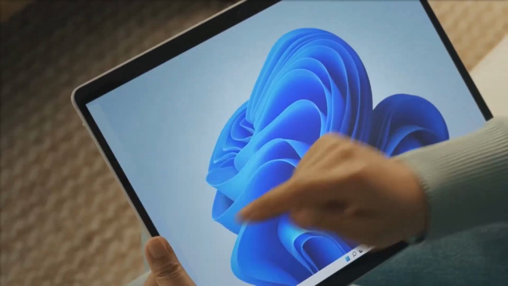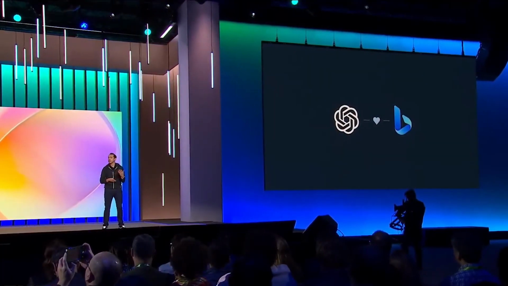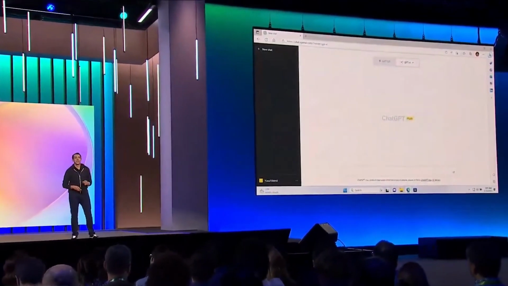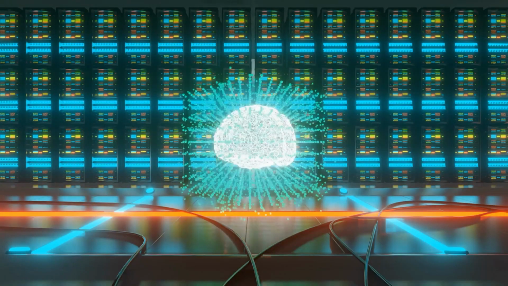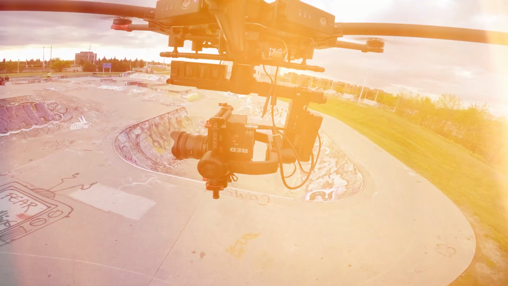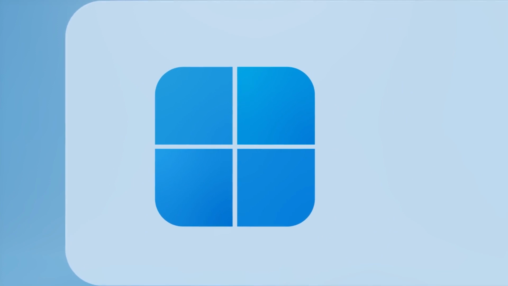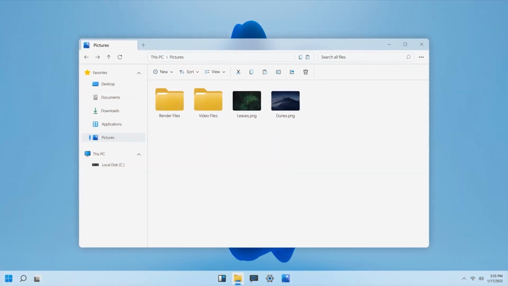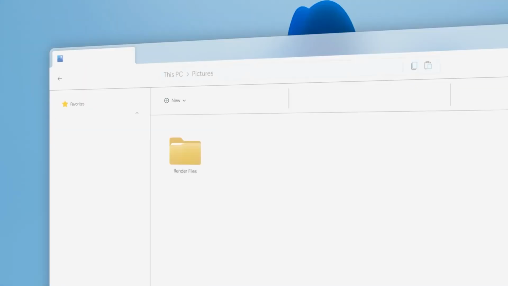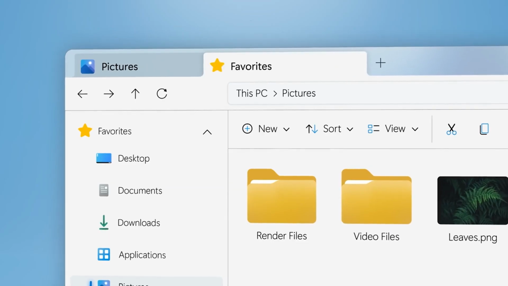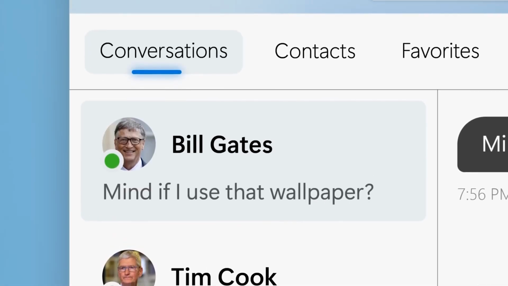Looking ahead, the collaboration between Microsoft and OpenAI promises even more mind-blowing capabilities in Windows 12. Brace yourself for the transformational powers of GPT-5 as the future of AI continues to unfold. Brace yourself for an AI revolution that will take Windows to unprecedented heights of intelligence and innovation. These incredible advancements could reshape the way we use our PCs and make our lives even more convenient and enjoyable. Let's dive into the exciting possibilities.